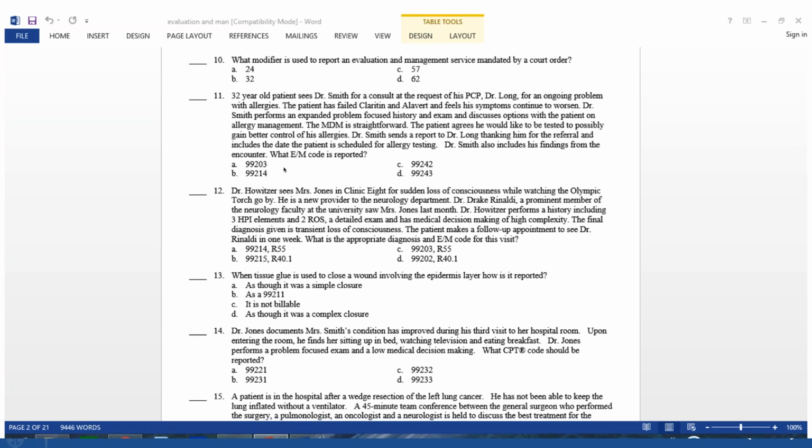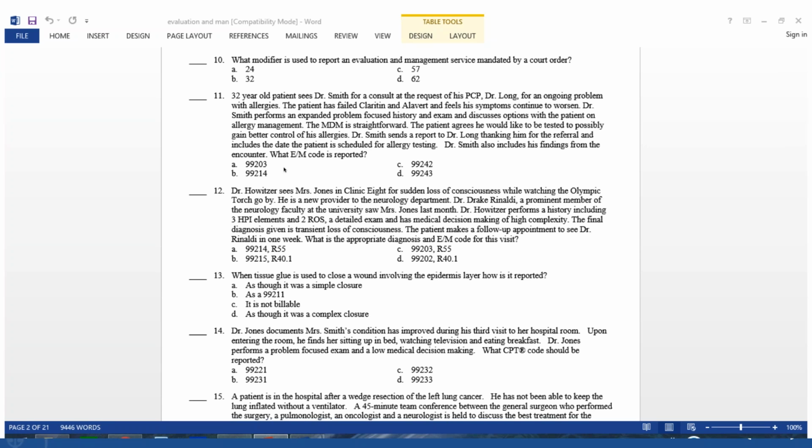Turn to page 2. That goes under subsequent hospital care. Remember, she's already there. This is the 3rd visit to her hospital room. So it tells me subsequent hospital visits. It's even giving me the code range right on page 2, but it's telling me go to page 17. On page 17, subsequent hospital care, first thing I'm looking for, what are my first 4 numbers? That's the first thing I want to know with my E&M.